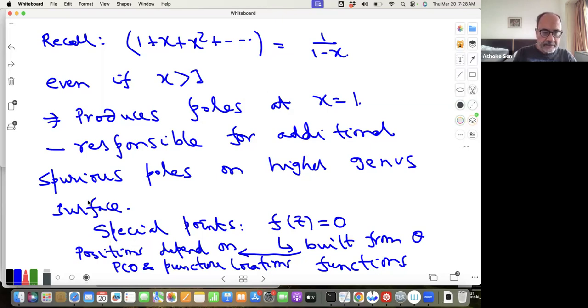Is this clear? Yeah, I think, I mean, you can also do the calculus. Write down the correlation function explicitly, and you find that these divergences are present. The correlation function has these divergences. When you build the higher genus Riemann surface by the procedure that I described, you will find that the correlation functions have these divergences.